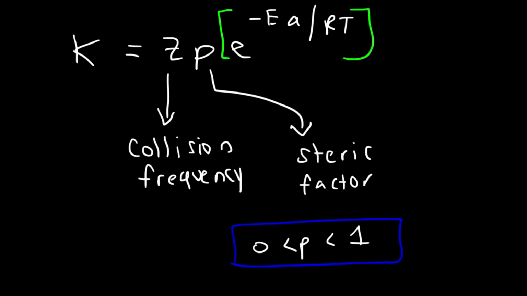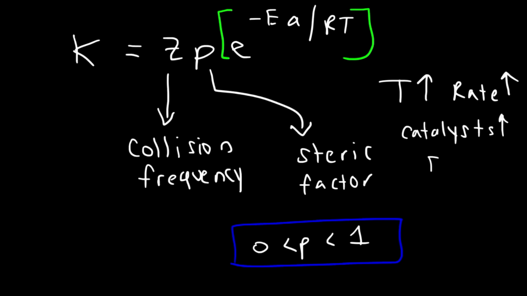So if you want a reaction to occur, there's two things you can do to help it work. You can increase the temperature, and that can give the molecules the energy they need to overcome that barrier. As you increase the temperature, the rate of the reaction will increase. The second thing you could do is add a catalyst. A catalyst provides an alternative pathway for the reaction, and by doing so, it lowers the activation energy, which increases the rate of the reaction.